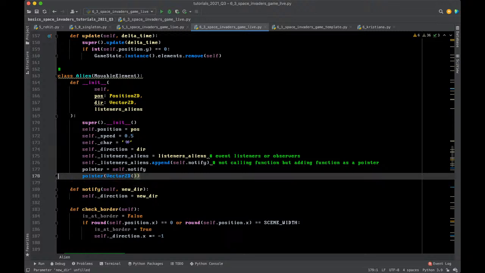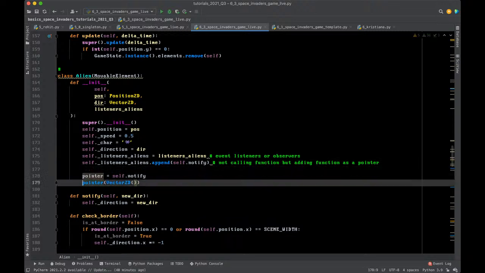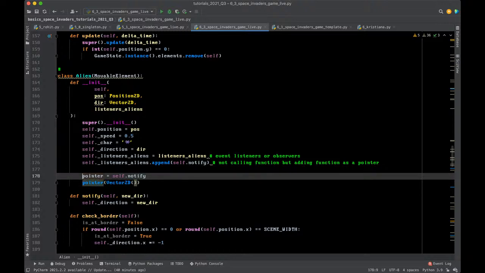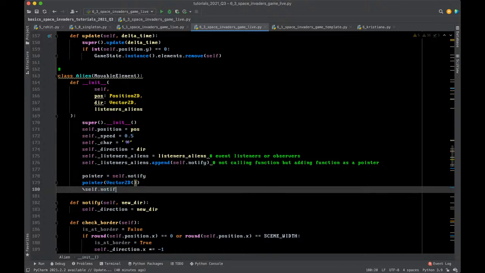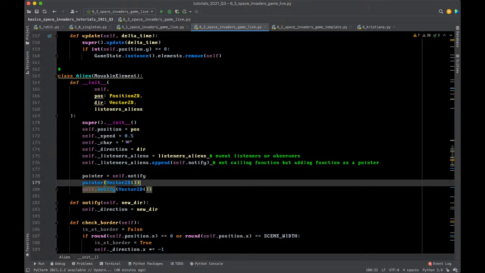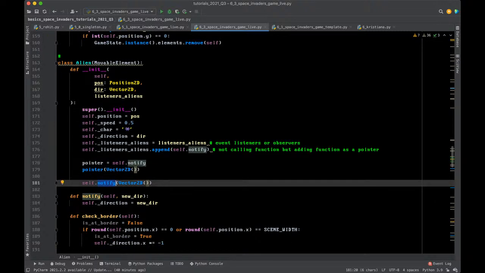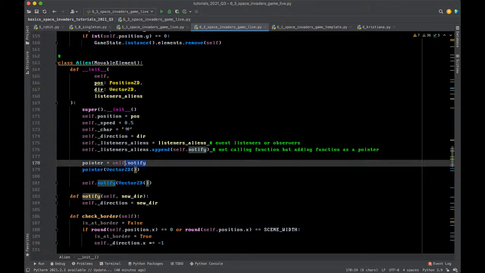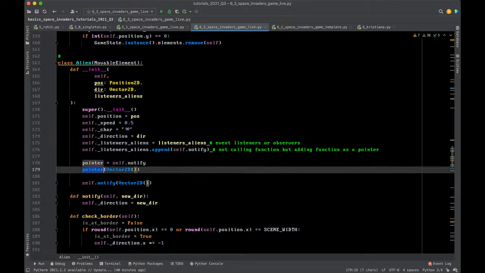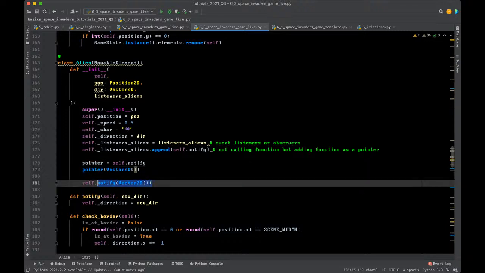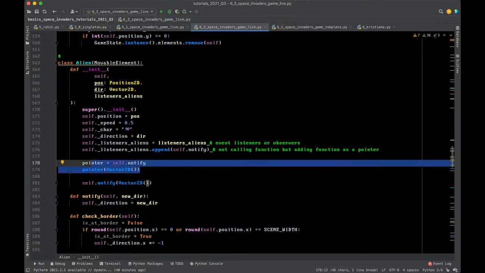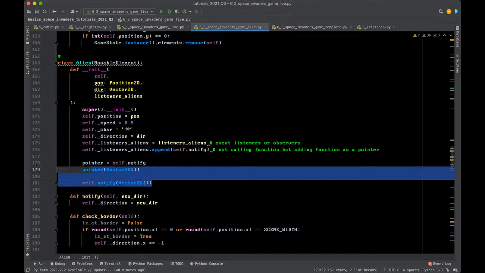These two lines, again, you don't need to write them, but these two lines are exactly the same as if we would call it directly. So either we call the function directly the normal way, or we first get a pointer to the function and then call the pointer. The result will be exactly the same.